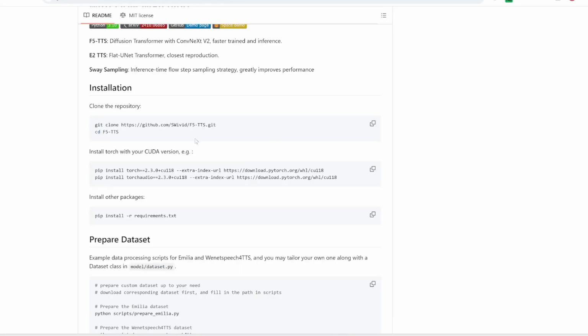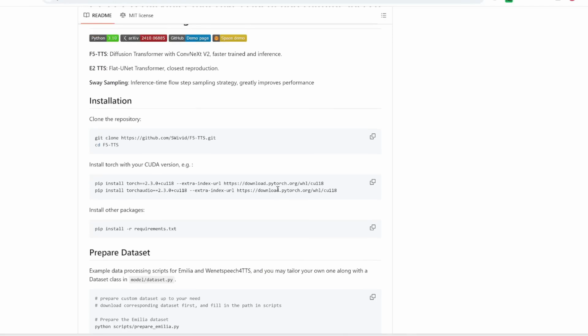All right, now next step before we run these lines of code is we should create a virtual environment. So this is basically an environment that contains all the packages and dependencies that this tool uses, and it's a separate environment from all the other tools that you're currently using on your computer.